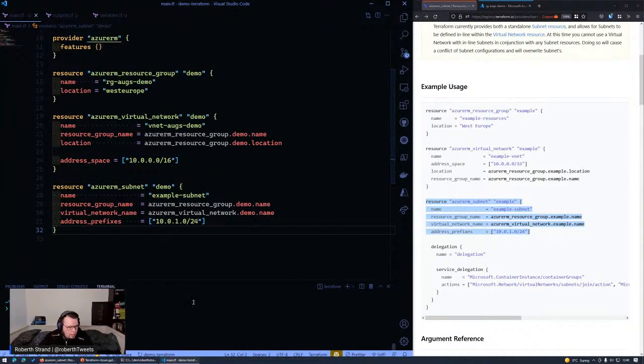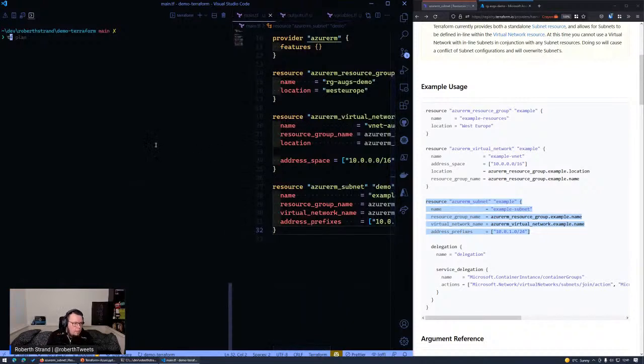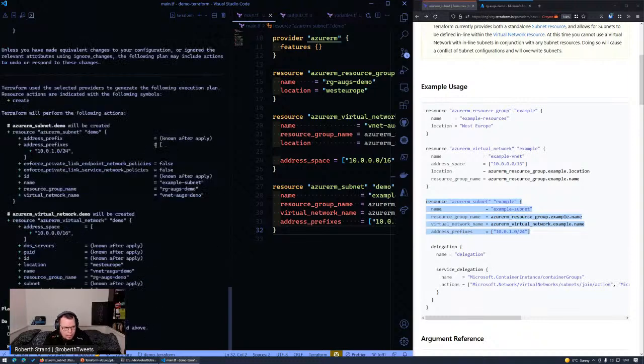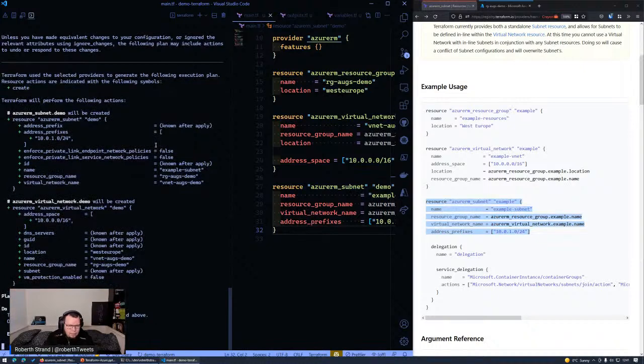Let's move this to the side panel. If you now do a Terraform apply, first of all, everything should be A-OK, hopefully. I think the code is correct. And then we get a plus virtual network, plus subnet. This looks good, exactly what we wanted, right? 2 to add, 0 to change, 0 to destroy. I'll say yes, and it'll start work on that. And I'll show us how to use modules.